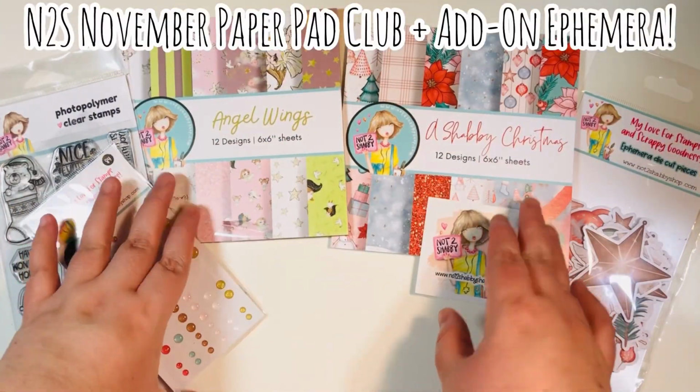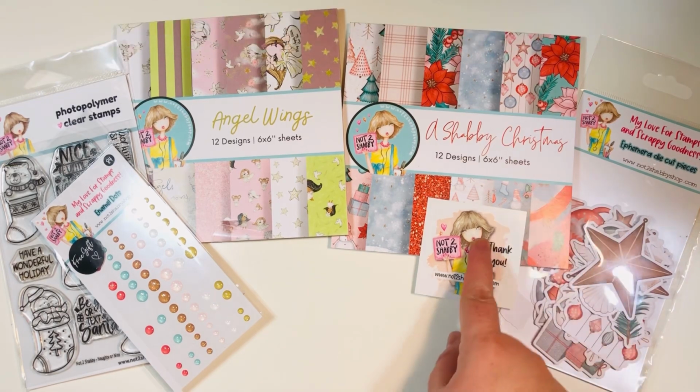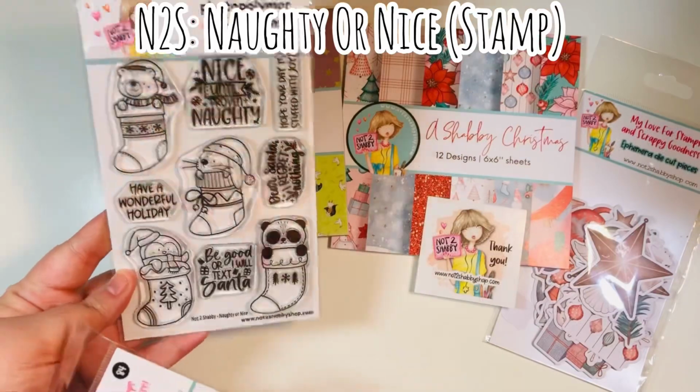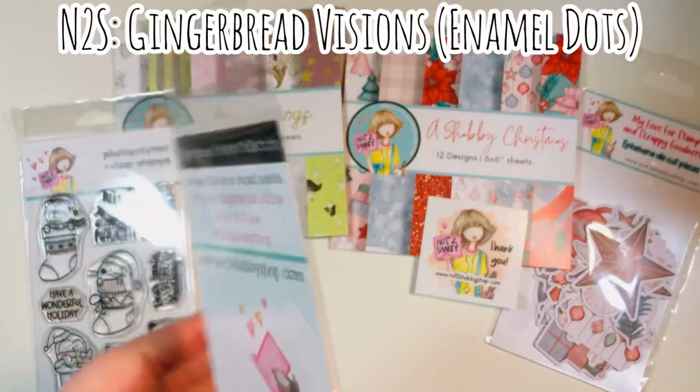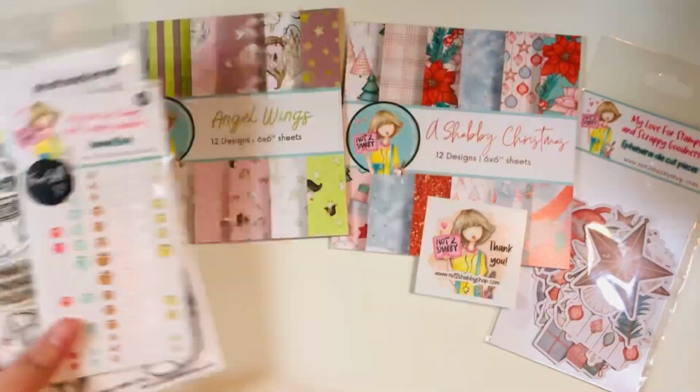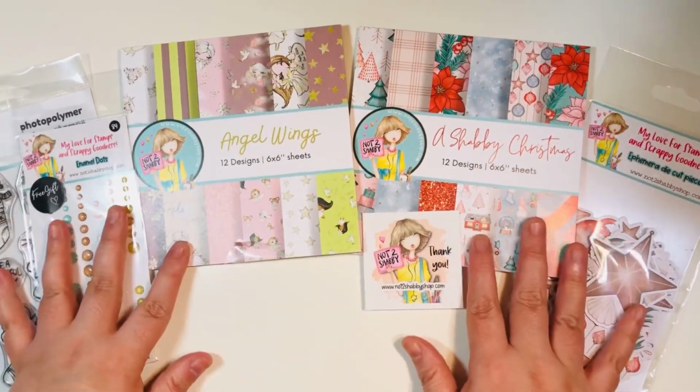So for today's video, we used the November Paper Pad Club and add-on ephemera from Not Too Shabby. I also brought in a couple of additional items, the Naughty or Nice stamp set from Not Too Shabby, as well as the gingerbread visions enamel dots from Not Too Shabby as well to make our project today. All these are Not Too Shabby products that are available in the shop.